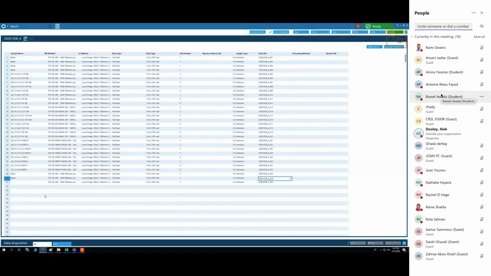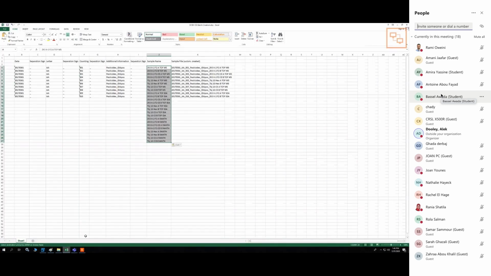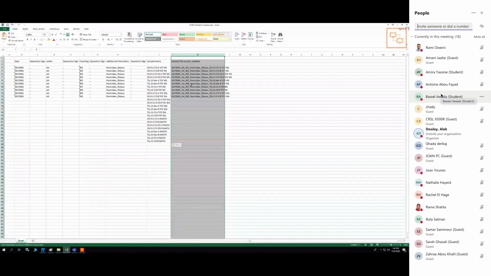You can use this as an Excel sheet as well, but you will see once you start working with it that it is a little bit frustrating. It's a little bit slower than Excel. So for those of you who are good in Excel, you may want to use this Excel sheet. And then also you don't have to type so many things. In the Excel sheet, all you have to do is to put in the sample name, and it will automatically create for you the sample file.